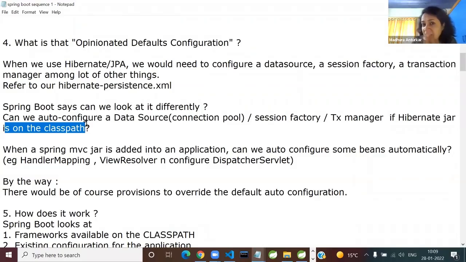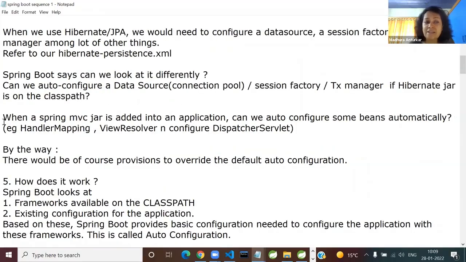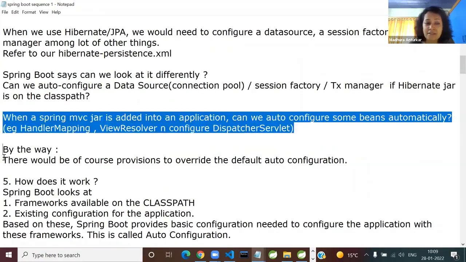And under SQL, we selected Spring Data JPA. That was a sufficient hint for the Spring Boot framework to pull in all the Hibernate jars. And once the Hibernate jars were pulled in, it automatically configured the connection pool, the session factory, and the transaction manager. Another example, read this.